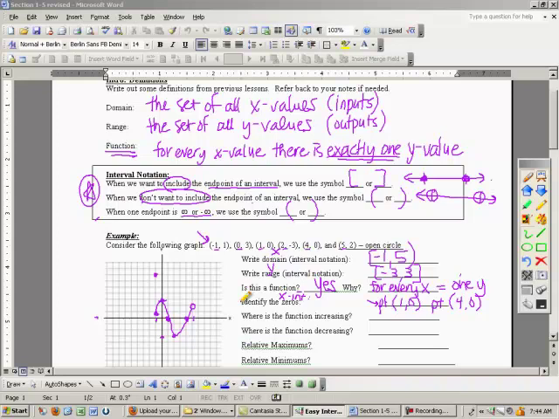The next part we're looking at is increasing or decreasing. This is a range of values. It's not a specific one to a specific one, it's a range of values. And increasing and decreasing always use parentheses because I don't care about the endpoints. You're not increasing or decreasing at an endpoint, you're increasing or decreasing between points. And so that's the idea as we go through.